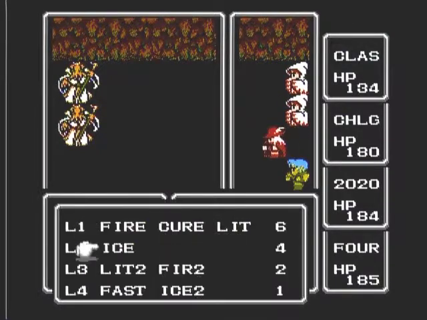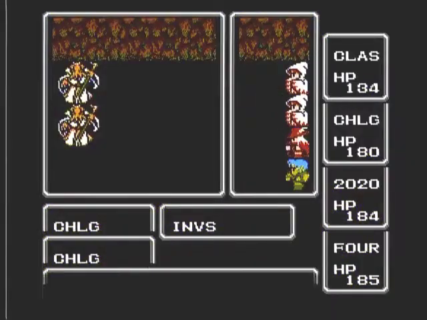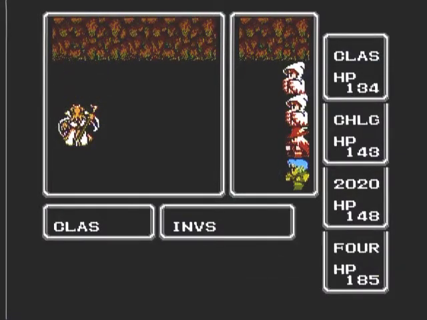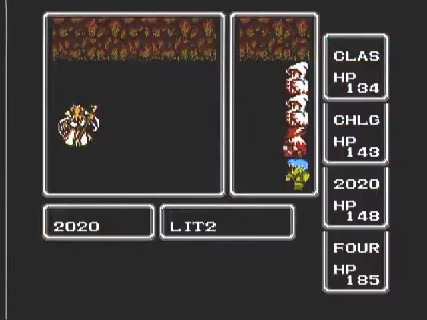They're going to cast the invis spell on themselves just because they're going to be taking the bulk of the attacks from these wizards, so hopefully we can just have them dodge some of that damage that's coming in and give us enough to walk back out. A couple of Lit 2s, and then we'll be ready to go on from here.